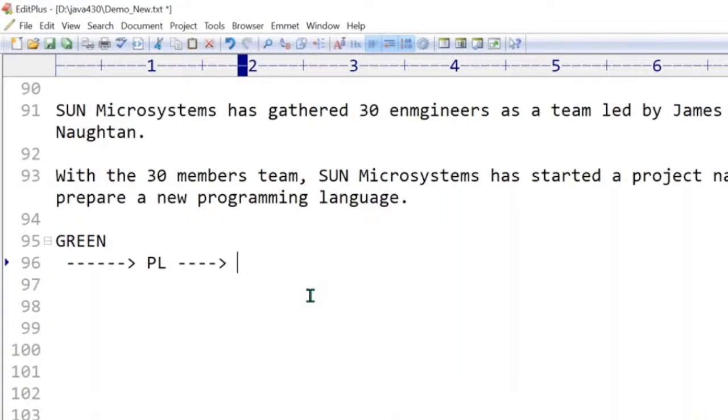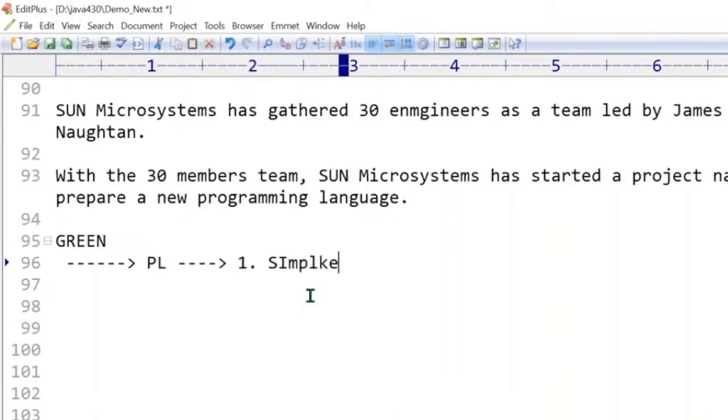But before starting its implementation, first we have to analyze what features we want to see in that new programming language. What do we want to implement in it? Sun Microsystems wanted to see 3 main features. What are the 3 main features they wanted to see in their new programming language?